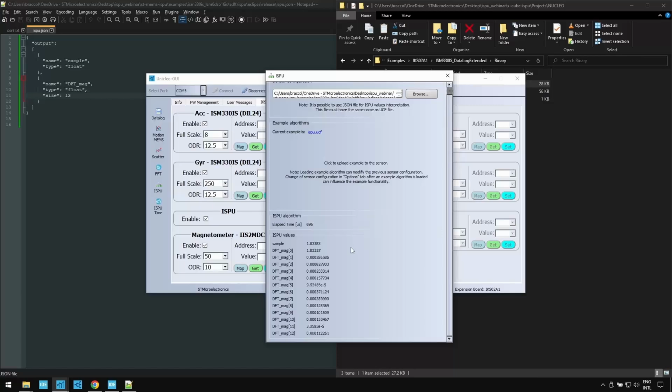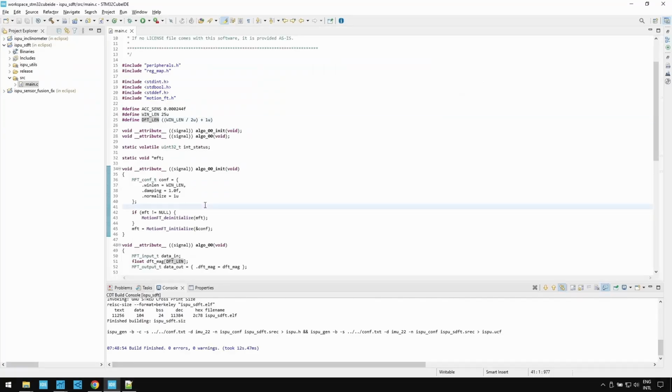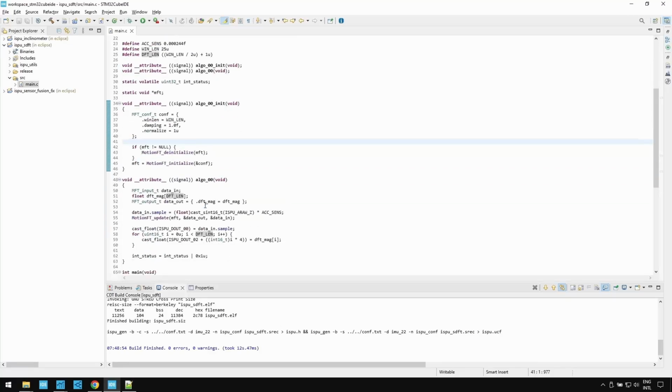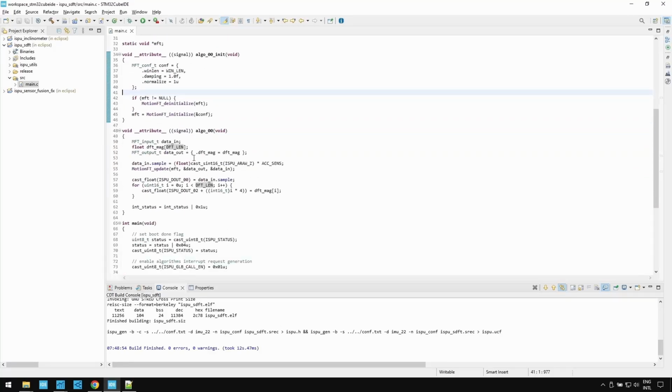Okay, so this is just, let's say, a visualization for the results, but the STFT algorithm is a starting point. So in a real application, what you will do is run the STFT according to your needs, and then here, instead of copying the results into the output registers, you will be able to use the output of the library as an input for further processing and for your vibration monitoring algorithms.